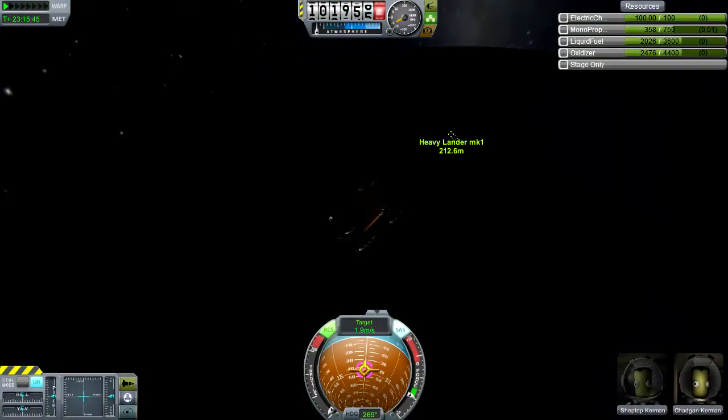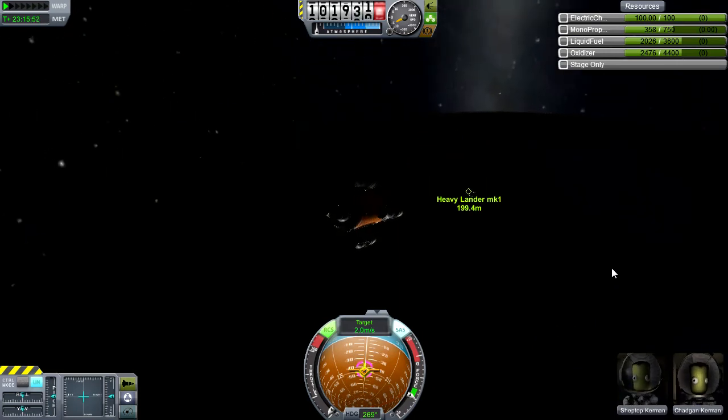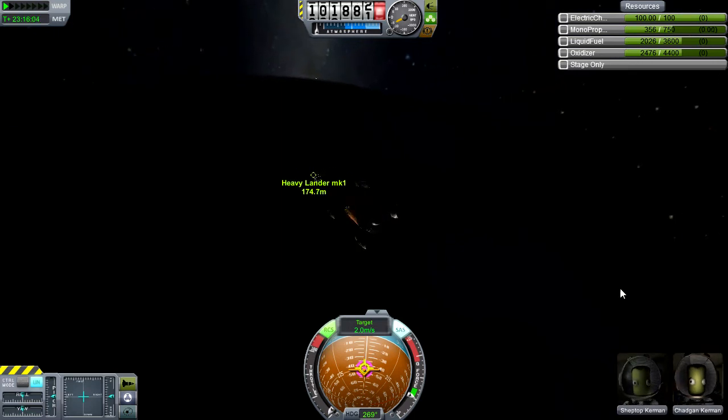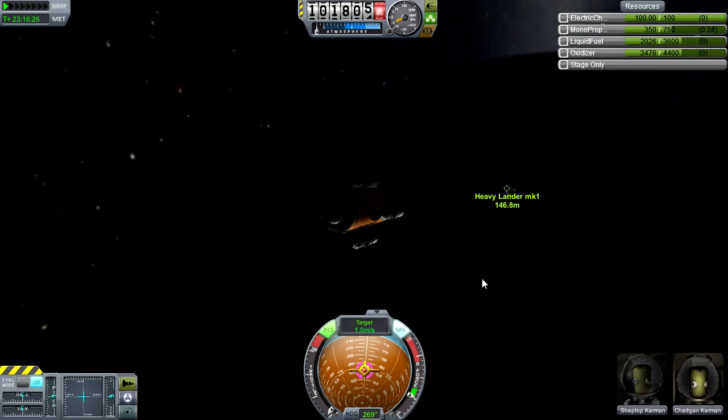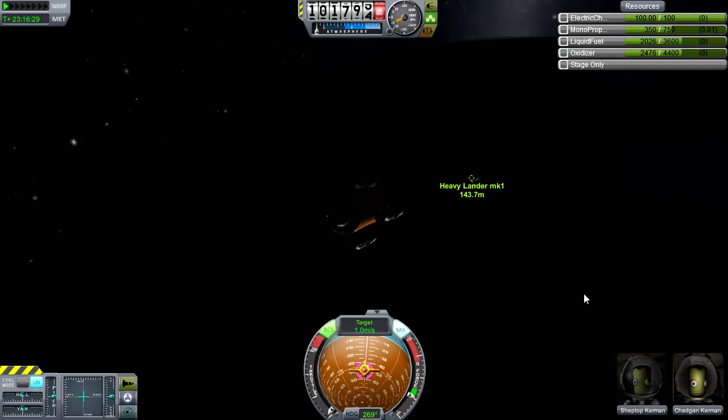All right, we are now approaching 200 meters from the target. Definitely close approach. And just very soon should be able to select our docking port as a target once we get to about, I believe it's about 30 meters. Start slowing down a little bit here, down to 1 meter per second. As we get closer, don't want to approach too fast.